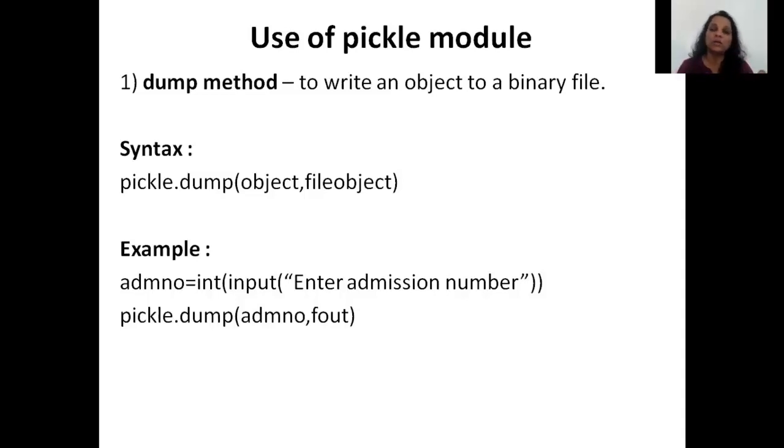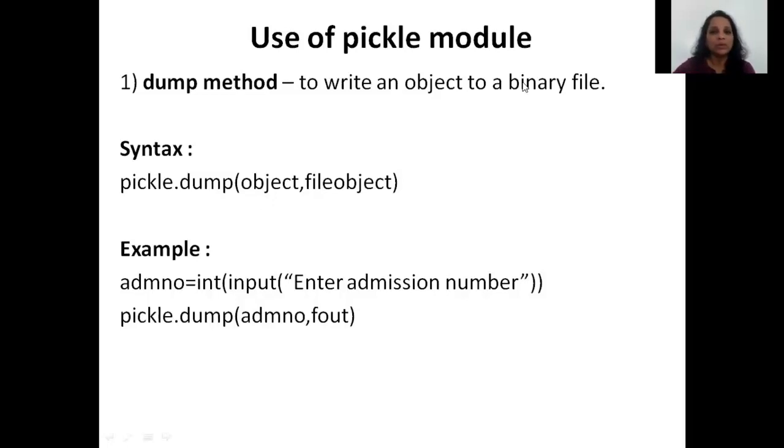The first parameter is the data that you wish to write to the file. Whether your data is numeric or float or complex or a list, that doesn't matter. Where is the data stored, and what do you want to write to the file? That is going to be represented by the word object. Then what is the file object?